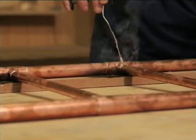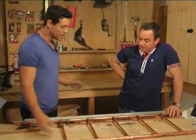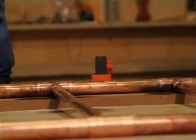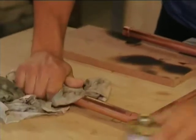All right, well, that wasn't too bad. No, it wasn't too bad. Looking good. We've got a good, strong structure. That's it. But the only thing is you can't put it in your house looking like this. We're going to need to spit and polish a bit. Yes, we're going to have to get our elbow grease going, and we'll use some metal polish and give it a good clean up.